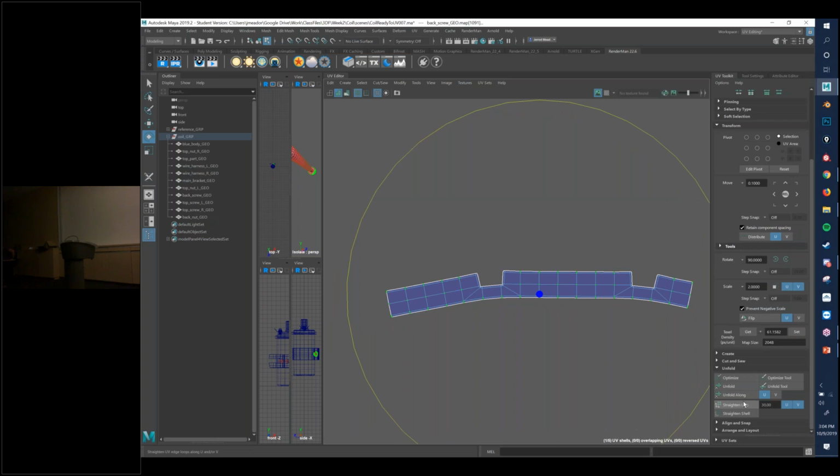All right. We go ahead and type in 40. I'm going to see what strain UVs does. So I'm going to hit strain UVs and see how that looks. It's a little wonky. I can go in there and hand fix that a little bit.